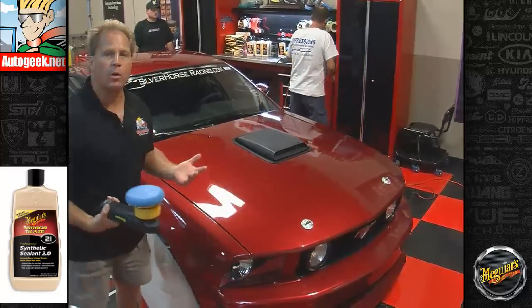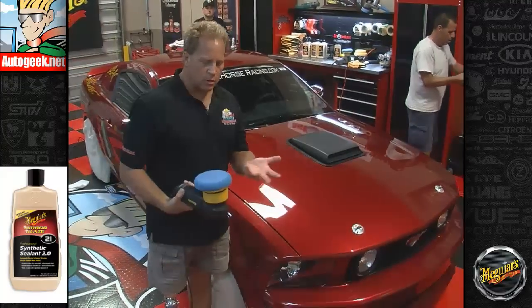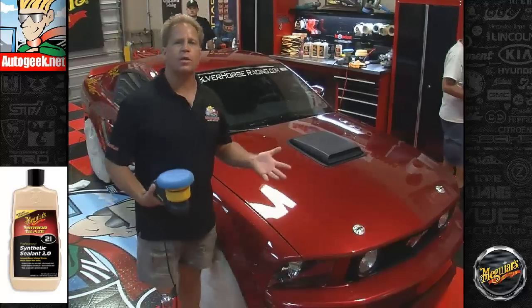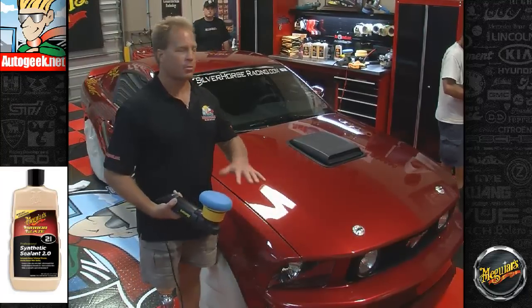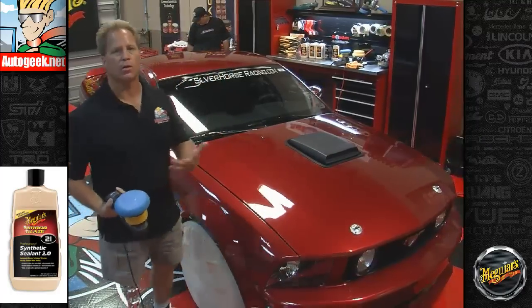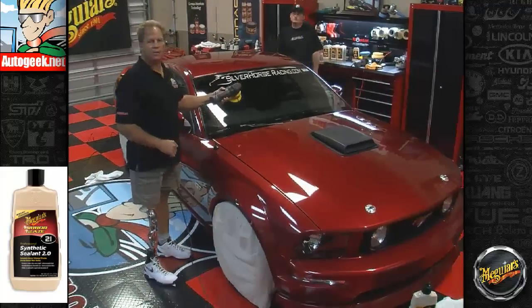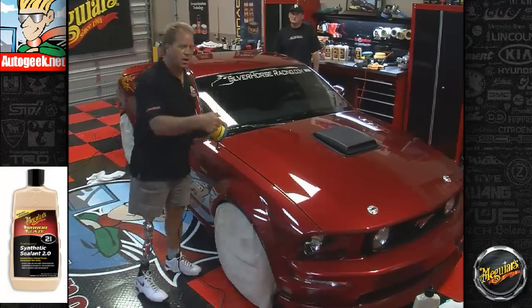And before, we were always working small sections at a time. Well, that's because these tools are so safe, you don't want to try to tackle a huge area at one time. But when we get to this point, you can tackle as big an area as you can reach, as long as you see wax coming off the pad and coating the surface. The idea is to lay down a thin, uniform coat and then let it dry. And a little technique to make sure you're still using wax is you can dab this onto glass, okay? And it'll tell you if there's any wax on there because you can see it against the glass. A lot of times you can't see it on the paint.